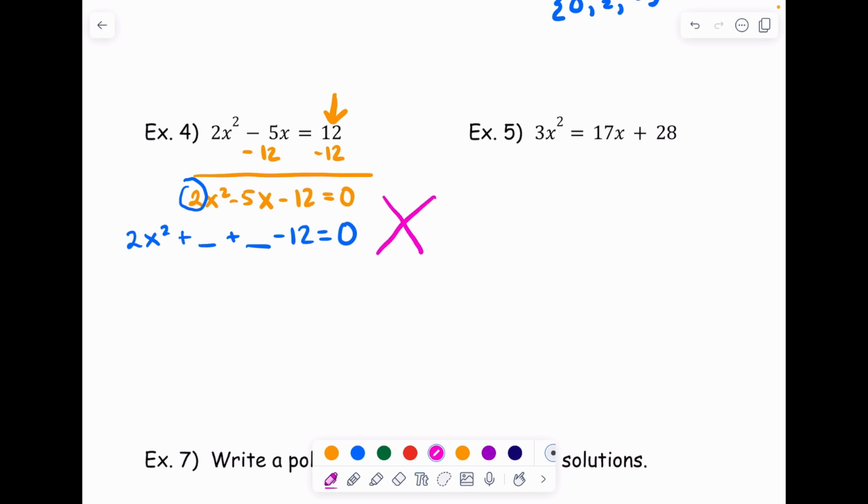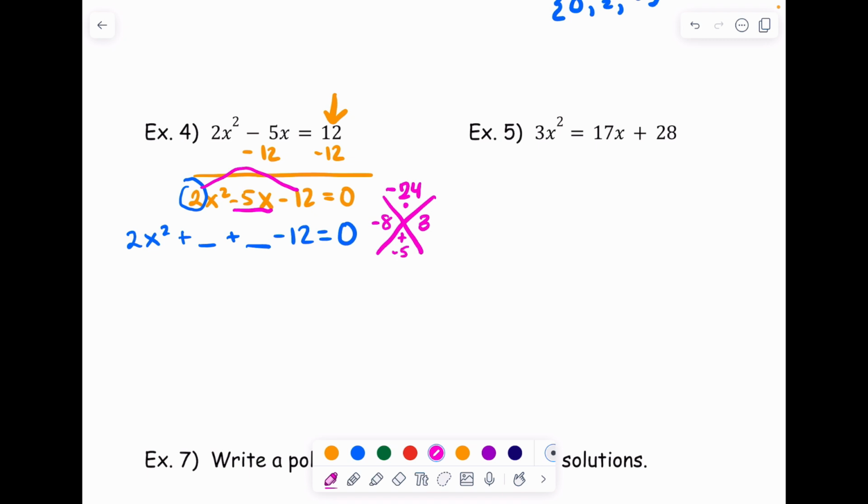So I need two things that multiply to negative 24 and add, because we're expanding it, to negative 5. As I think about this, I can see that we're going to need a negative 8 and a positive 3. Those multiply to negative 24 and they add to negative 5. It might have taken you a little longer to get this, but it's okay. The more practice you have, the better you are going to be.